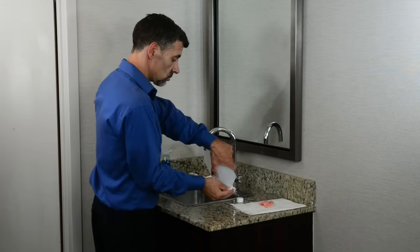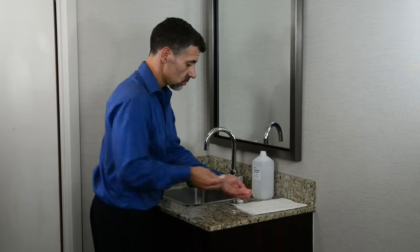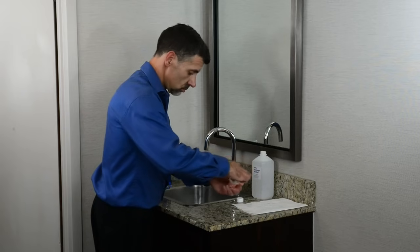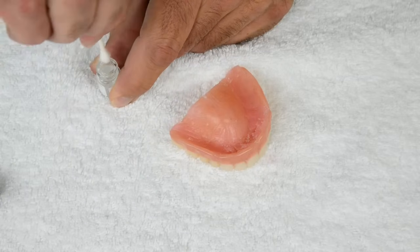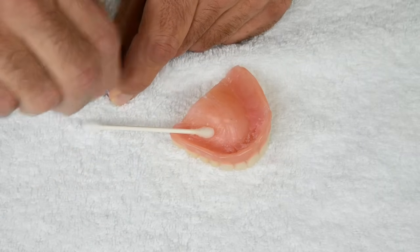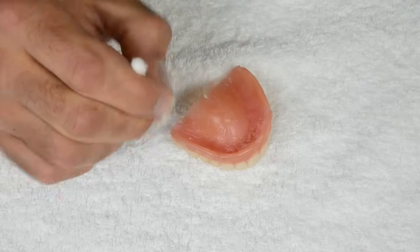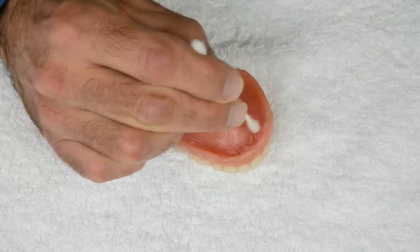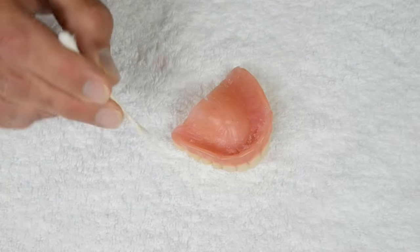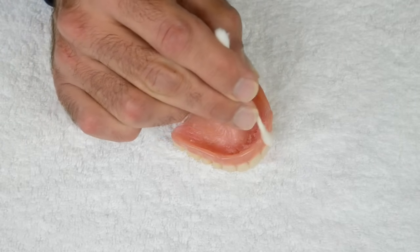If you are doing this snug-up at a later date, you'll need to clean your denture just as you did for your initial application — wash with dish soap, rinse, and dry; wipe the interior with rubbing alcohol. Use your cotton Q-tip to prime any bare spots on the ridge or along the back edge, and also apply primer slightly over the front of the ridge. The reason for the Q-tip is because you need very little primer — the foam swab will use more than you need.